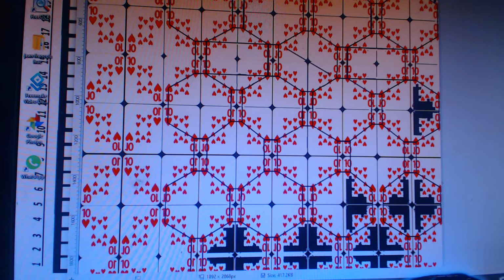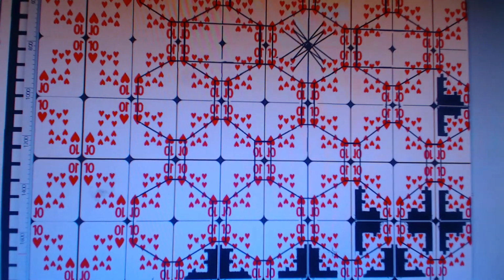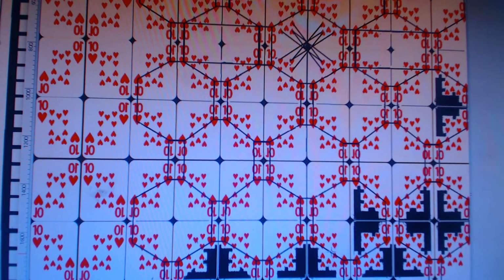Let me start over. Okay, this corner one here has to go here. And then it has to go here. Okay, now this center one here has to go here. Right, that's the way it goes. And then has to go here. And then this one over here has to connect here. And then has to connect here. And then this center one here has to connect here. And then has to connect here. And now we have that singularity design.